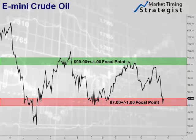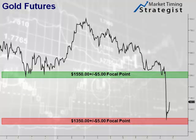So especially if that's coming in an environment where we have a weak euro and a very strong US dollar, keep your eyes out for that correlation next year. That brings me to looking at gold futures. And obviously, when the 1550 level gave out on gold the other week, it led to one of the biggest crashes in gold prices that we have witnessed at any point from a price perspective.